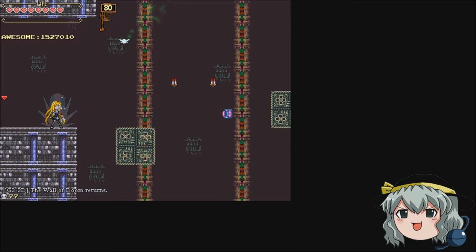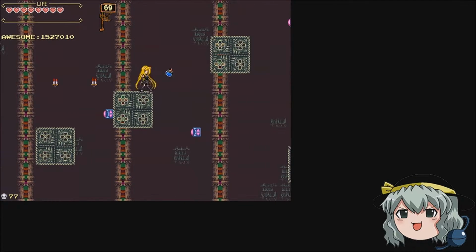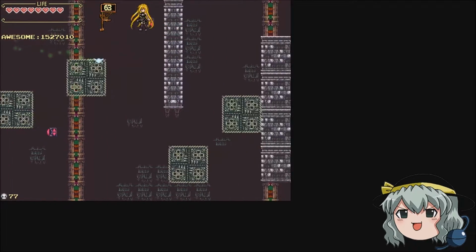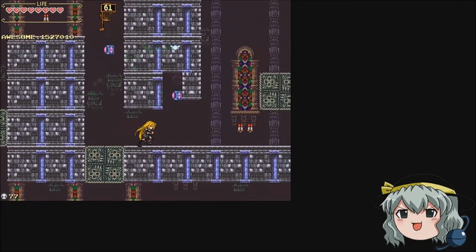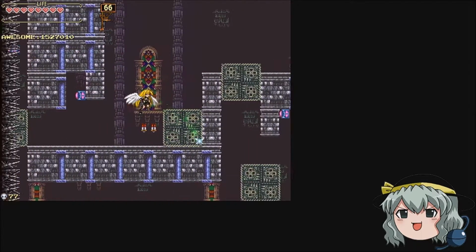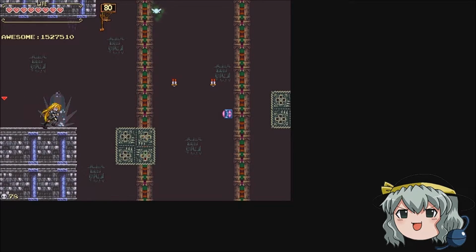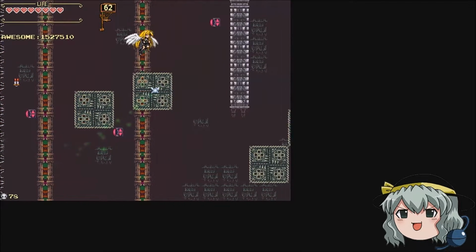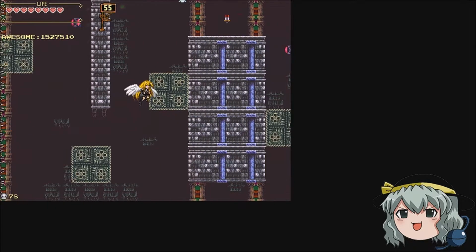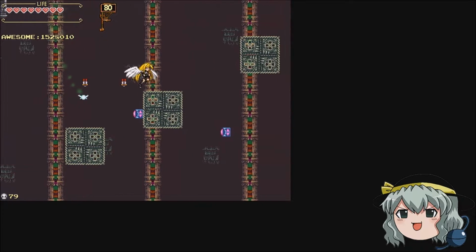Oh, this room. 3, 2, 1. Run! Ah, crap. Failed that. Let's try that again. Ah, crap, crap. Run! No. No! I'm not in the Zelda map, but I'm still saying it.